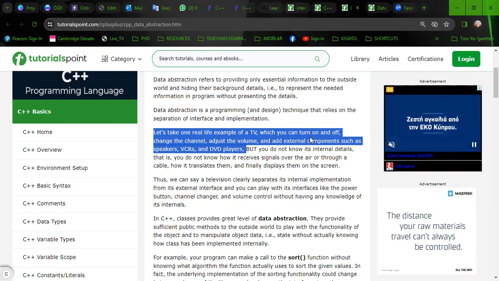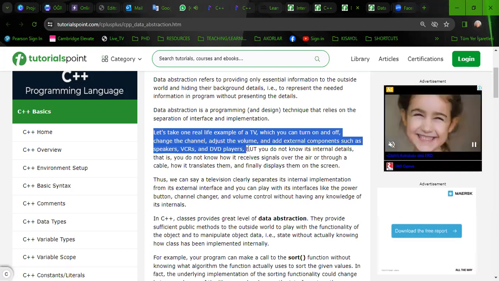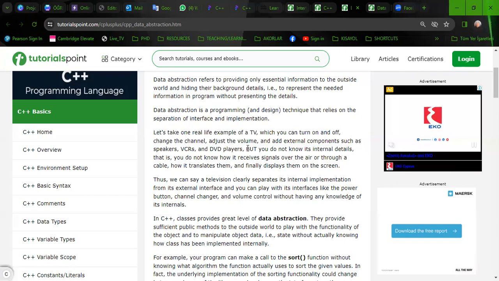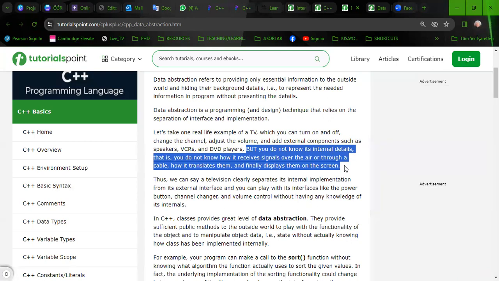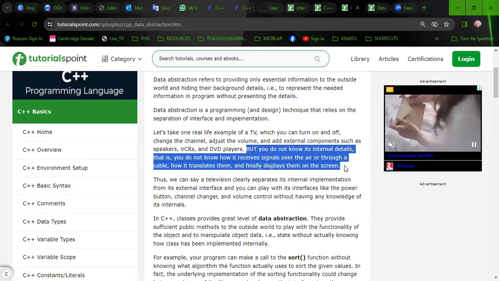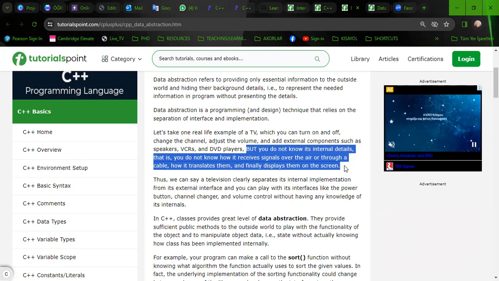We are doing these kinds of things, but we don't know, or don't need to know, what they have inside or how things are working, like how it is receiving signals or translating the data.